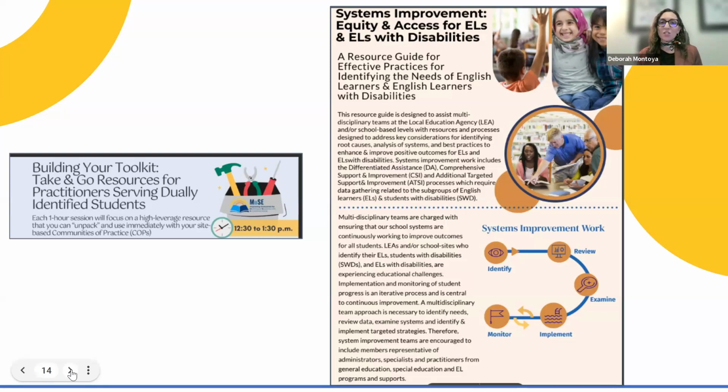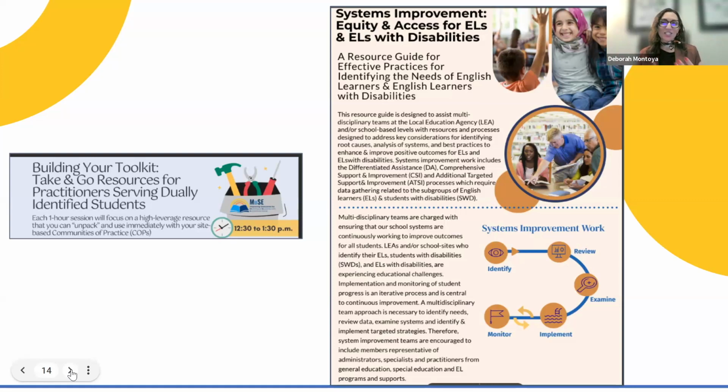You may be in a district that's also working collaboratively through differentiated assistance, comprehensive support and improvement, ATSI or additional targeted support, and the processes required thereof. I'll also share a little bit about the overlaps and the linkages with LCAP. This is also LCAP season for many of you. You may also be thinking about a SIM plan. Perhaps you just created that SIM plan and also are trying to find how can we work together on these goals amongst systems in support of our dually identified students.